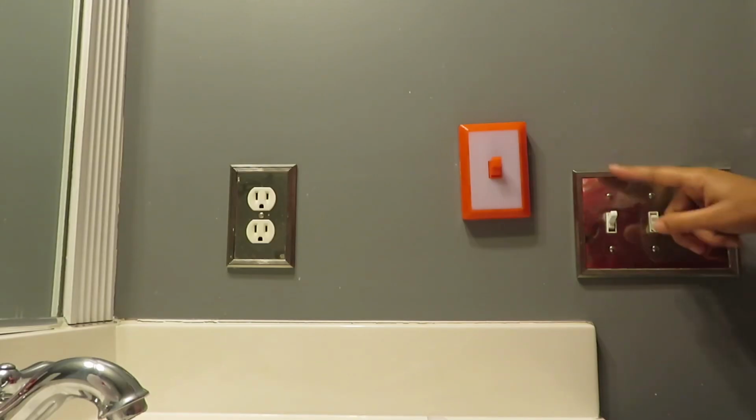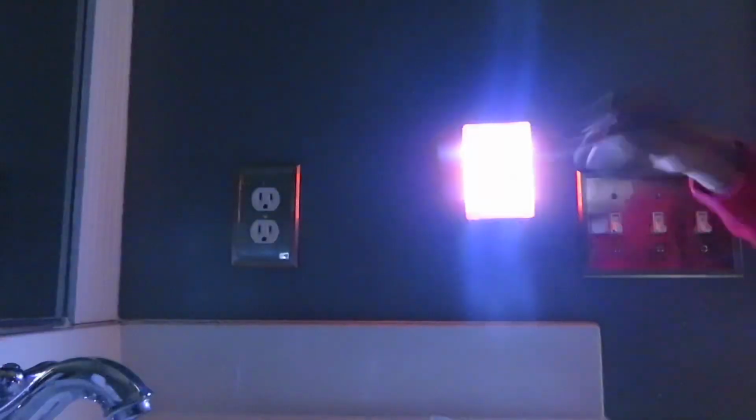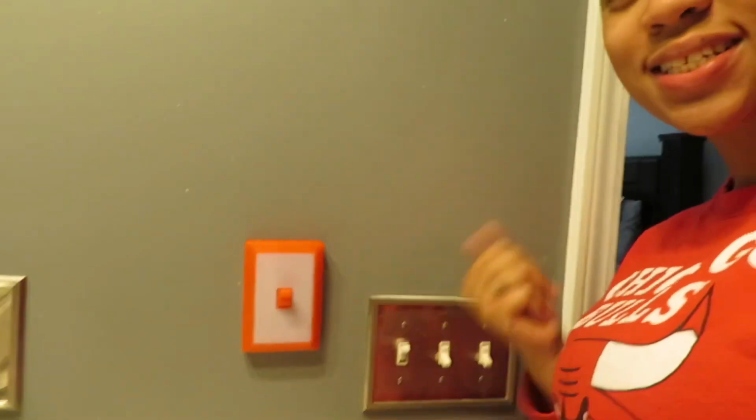So I'm gonna cut the light off and see if it works. So okay guys, and cut it off and cut it on. It's really bright guys, like it's really bright. So okay guys, as you can see, it really works.